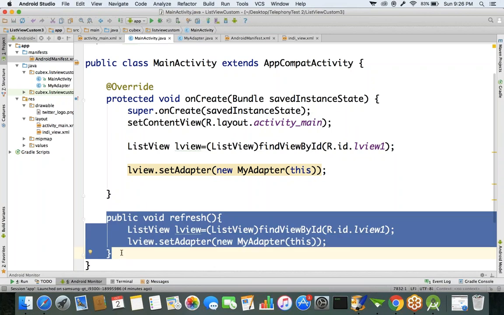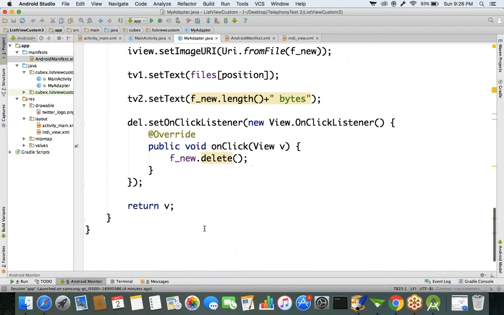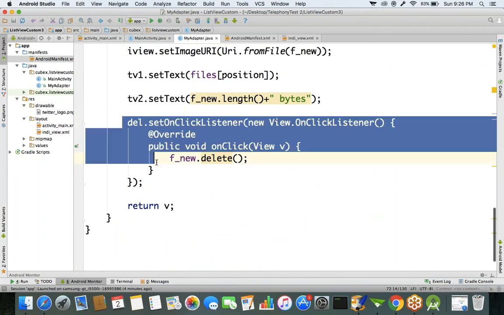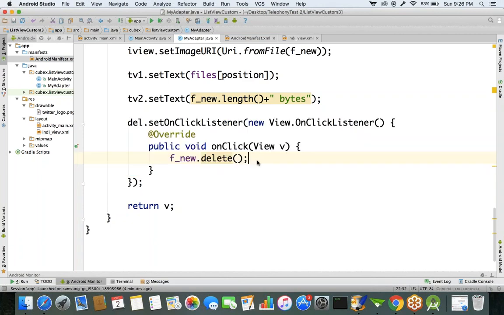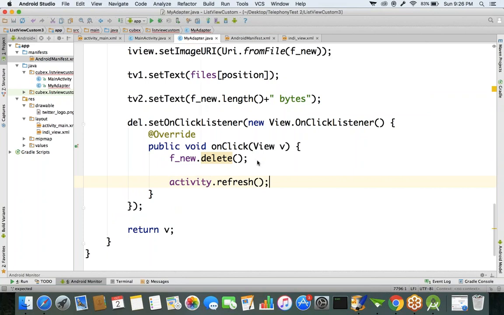So now, whenever the user selects the delete button, we are removing the file. After that, we have to refresh the adapter. We have the activity object, so on the global activity object we call the refresh method we created in the current activity class.